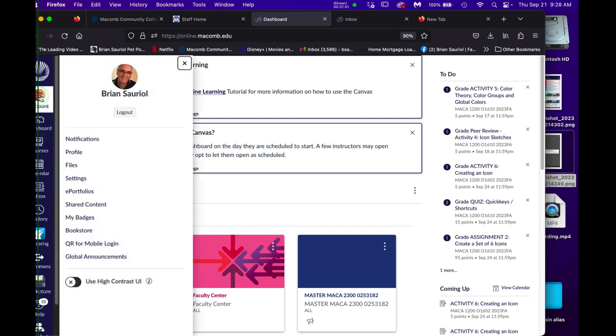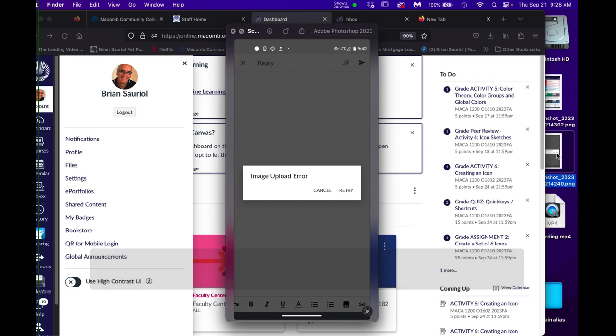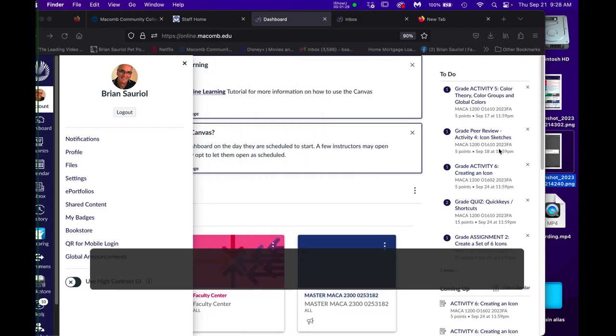Canvas only allows a certain amount of megabytes for each person when they upload files, and you have to replenish that over the span of time you have classes. But Canvas doesn't tell you that. When you get an error message like this, they don't tell you to go into your files and data and refresh it. So let me show you how.